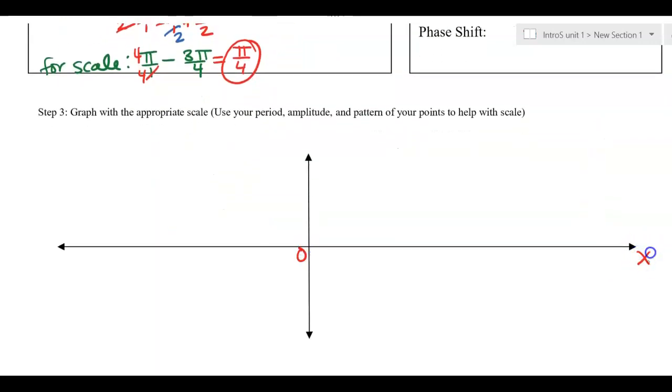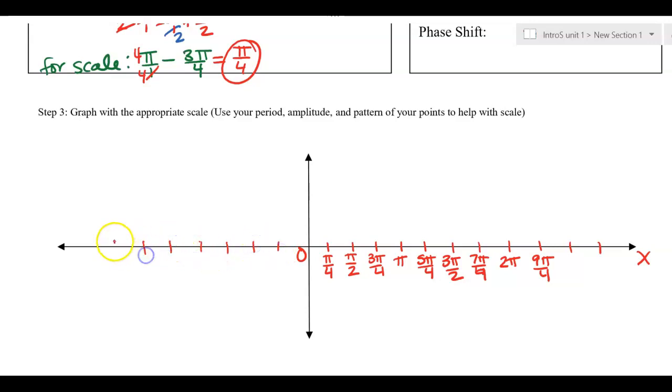So on my x-axis, I'm going to start with 0, and I'm going to make that first mark pi over 4. And then I'm just going to start counting by pi over 4s. So that's 1 pi over 4. The next one would be 2 pi over 4, but that reduces. 3 pi over 4, 4 pi over 4, 5 pi over 4, 6 pi over 4, 7 pi over 4, 8 pi over 4, 9 pi over 4. Okay, get the idea. And then you can do the same thing in the negative area.